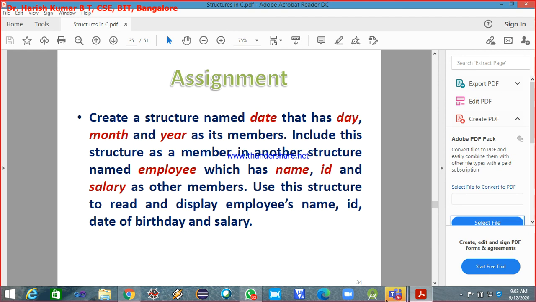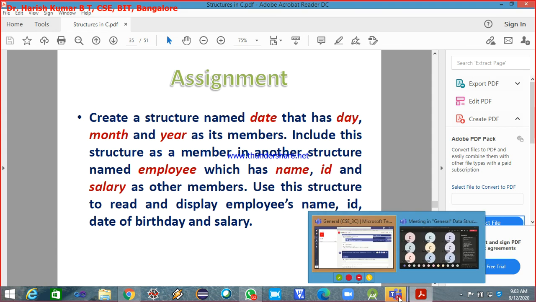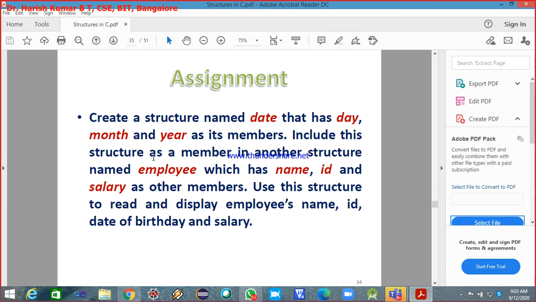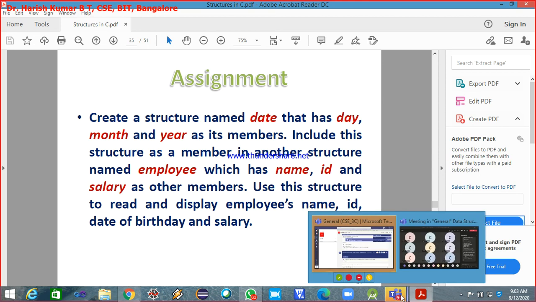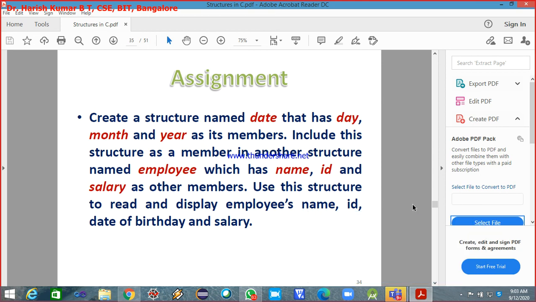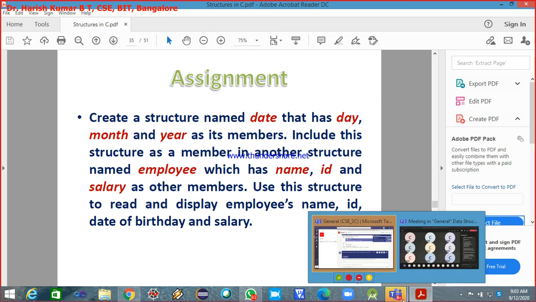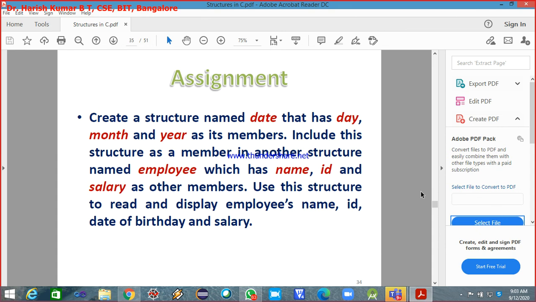I'll see whether there are any responses for the question which I gave. Just copy this or take a snap, or you can even do a print screen from your laptop or desktop. Have you done?